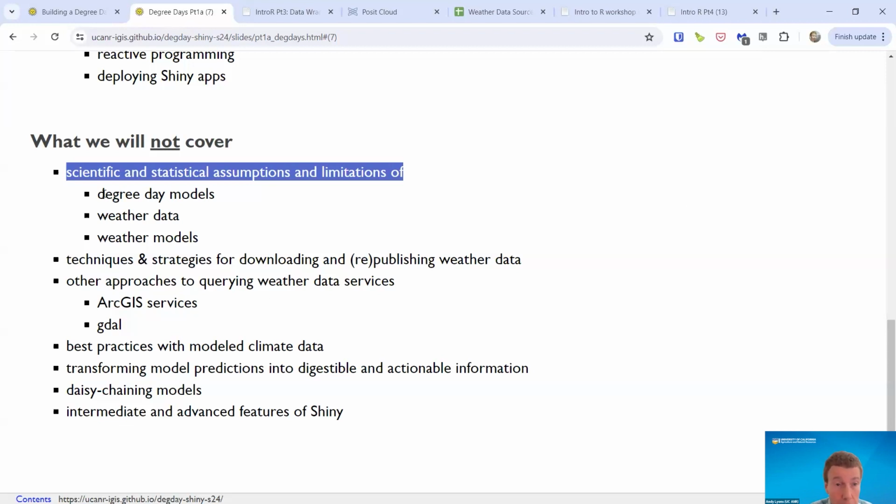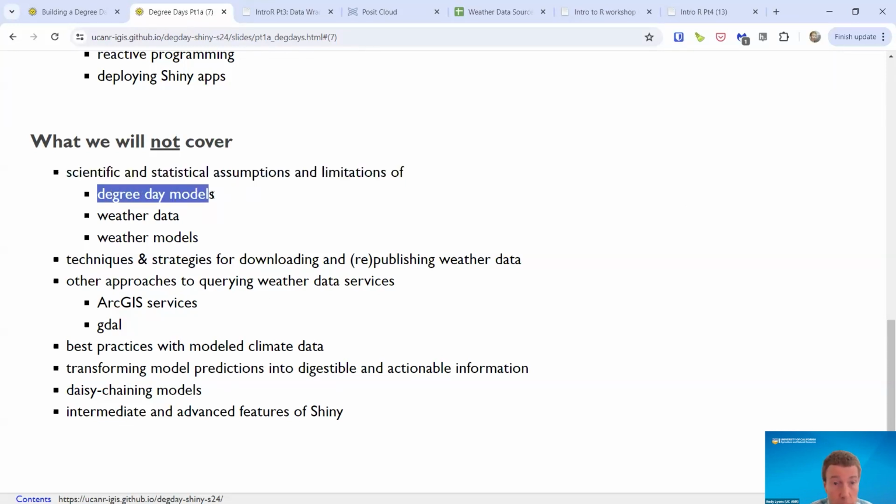We're not going to talk too much about the scientific or statistical assumptions and limitations of degree day models, for example, how they're parameterized, where they were parameterized, the assumptions, the uncertainty that these models provide in the predictions they make, right? I would encourage people to voice and share those kinds of questions, maybe share some resources as they come up.